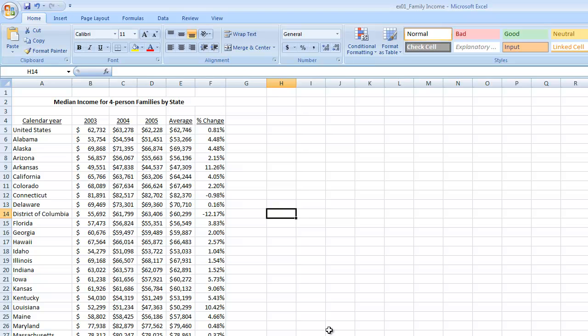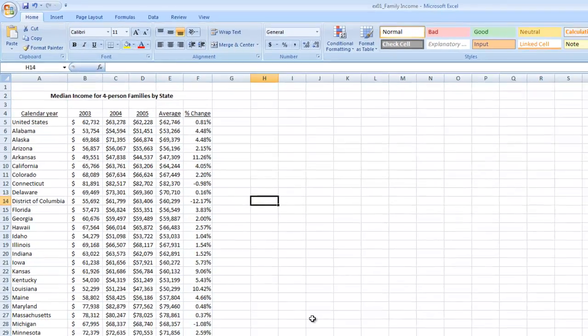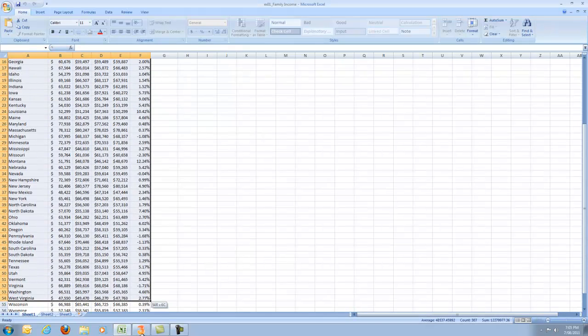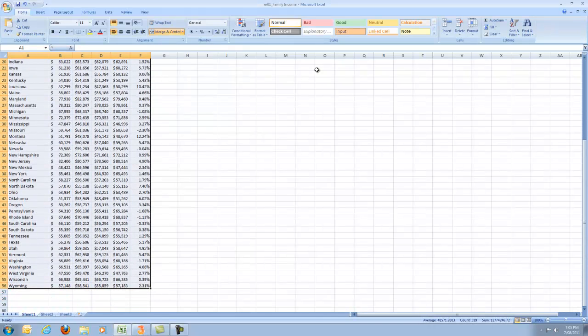It now asks us to add font and fill colors to the worksheet as we like. And it also wants us to locate the states with the highest and lowest change, and then surround those with a thick border. Okay, so I'm not going to do anything fancy here. I'm just going to select the whole thing. Okay, and I'm just going to add a color.